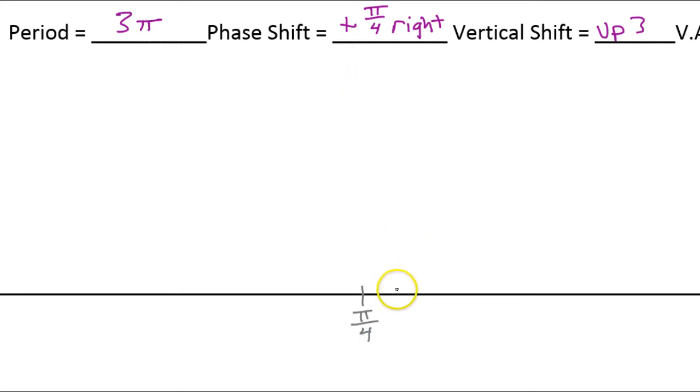Now, if I go 4 positions to the right, that should be the end of a period. So here I go. 1, 2, 3, 4. All right, that should be the end of one period. If I go 4 positions to the left, that should be the end of another period going to the left. So 1, 2, 3, 4. That should be the end of another period.